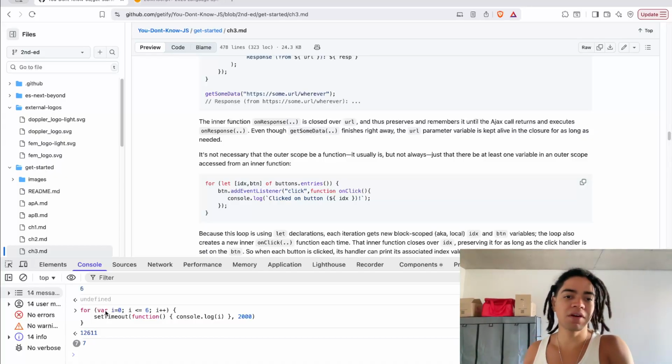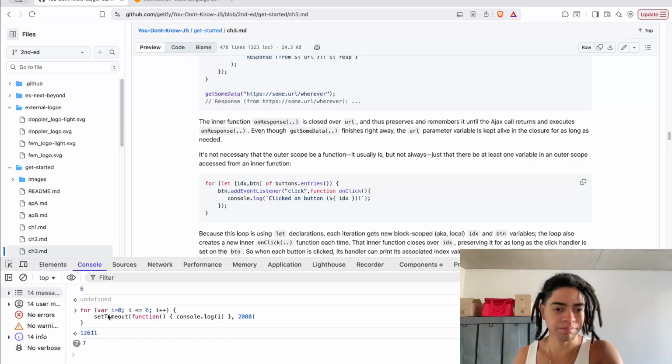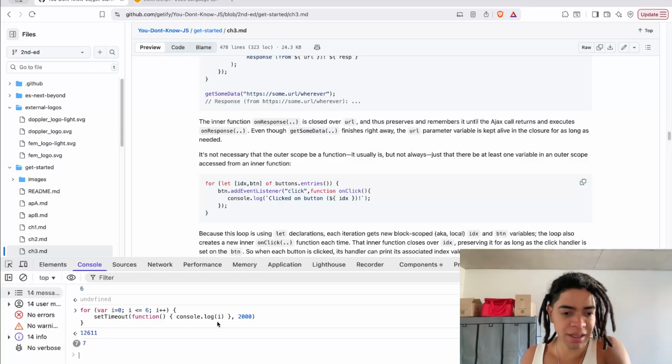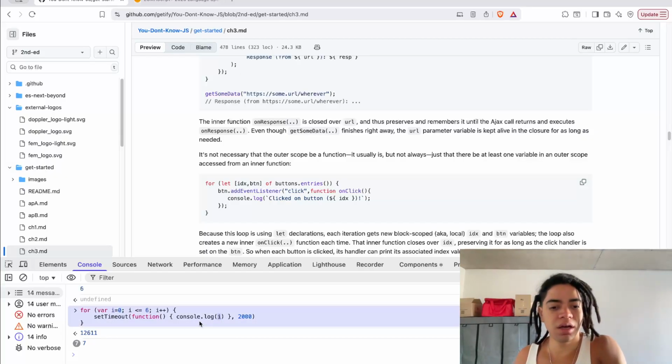Var is function scoped, okay. Despite that, here we are creating a closure.